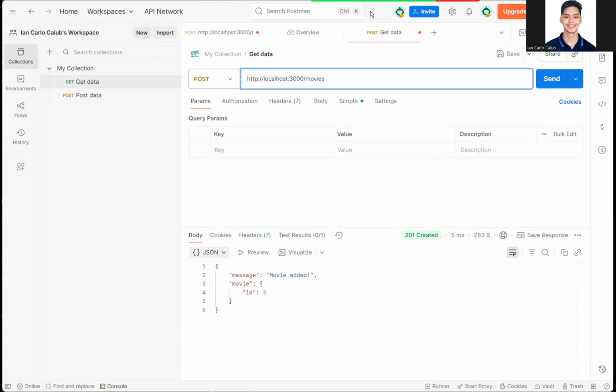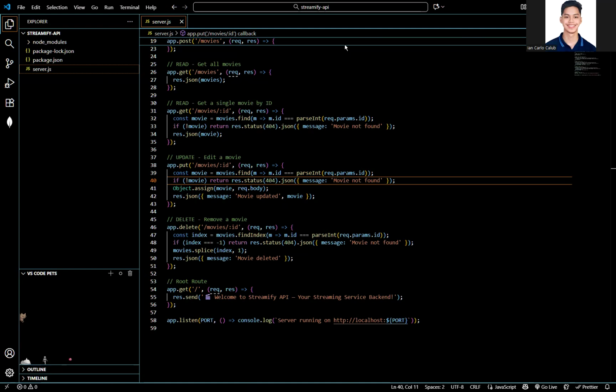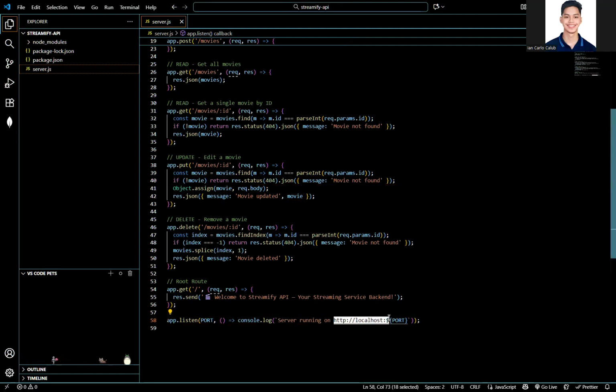So let's go back to Visual Studio Code. In order to run the program, I input into the terminal of my VS Code npx nodemon server.js, or node server.js, and after that it will automatically run the API on the selected URL. My URL is HTTP localhost 3000.